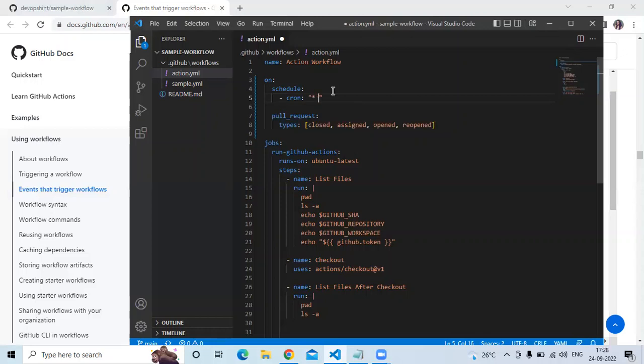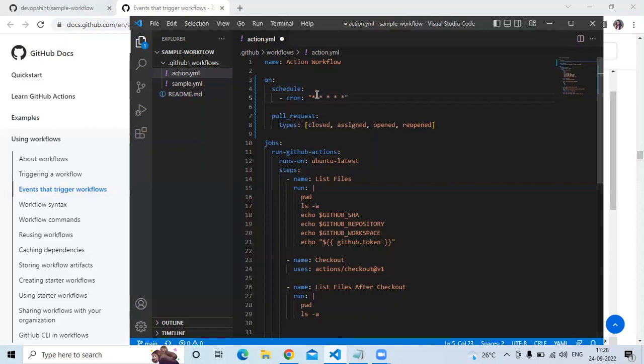So here I'm going to mention star for all 5 things. By having this expression, our workflow will run every minute of every hour of every day of every month.